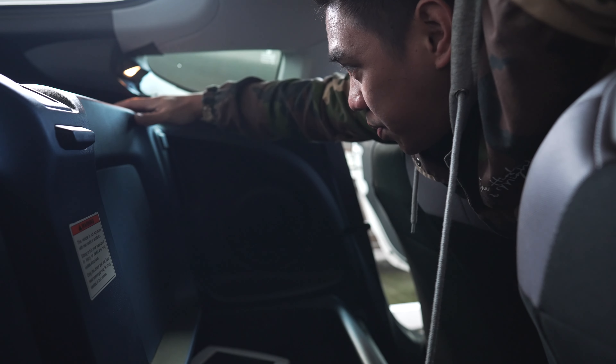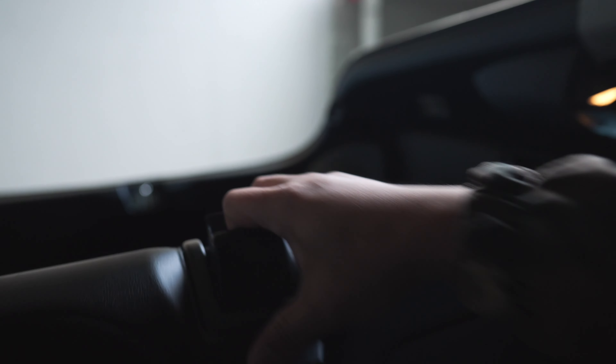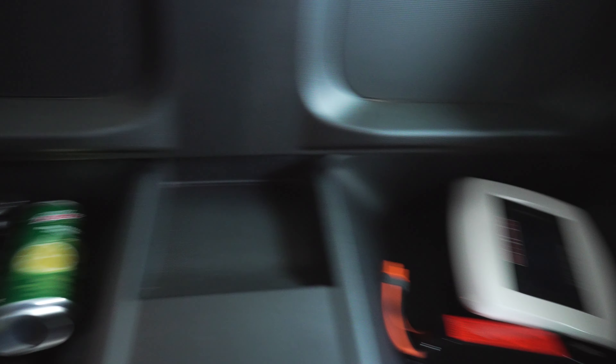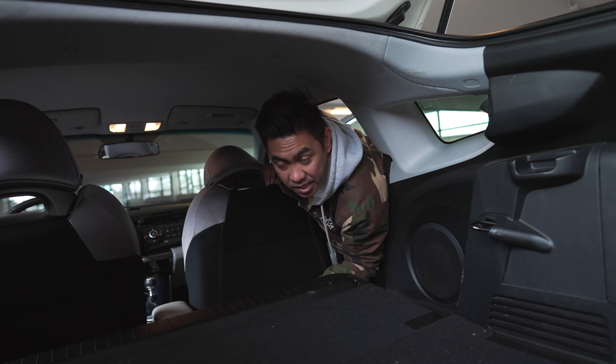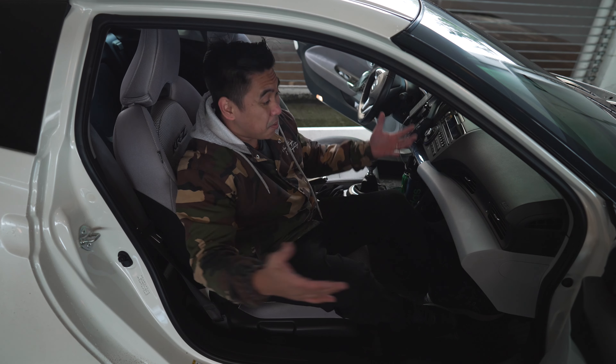So the back of this is pretty cool — this thing comes down. There's a latch right in the middle, you just pull it down and then you can stick stuff in here. It's like a little storage space. This is pretty hefty too. So I think what I'm gonna do is strip the weight out of this back section and lose some weight.